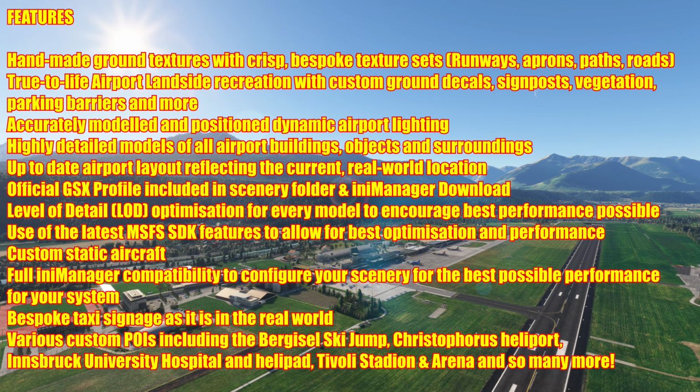Accurately modelled and positioned dynamic airport lighting. Highly detailed models of all airport buildings, objects and surroundings. Up-to-date airport layout reflecting the current real-world location. You also have an official GSX profile included. You can find it in the scenery folder, or if you've got the scenery from Inibuilds and you use the Ini Manager to install the scenery, you can install it there.